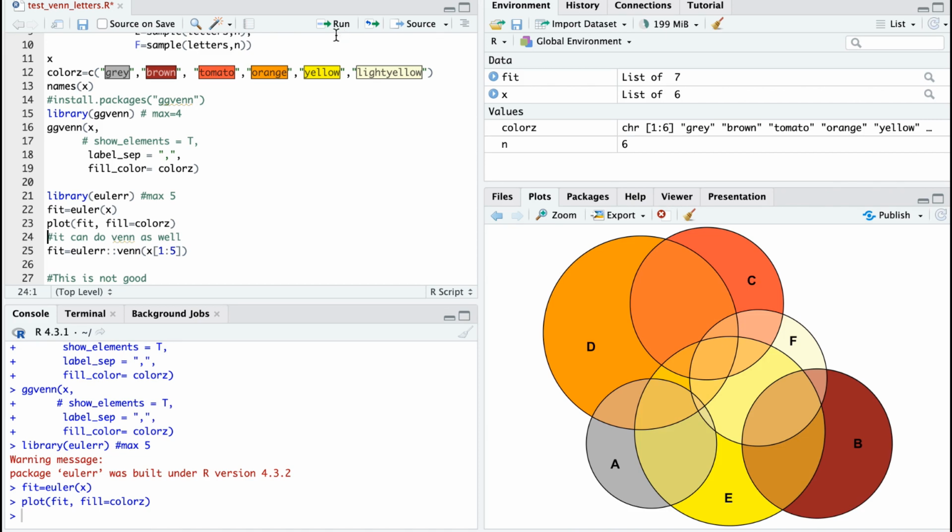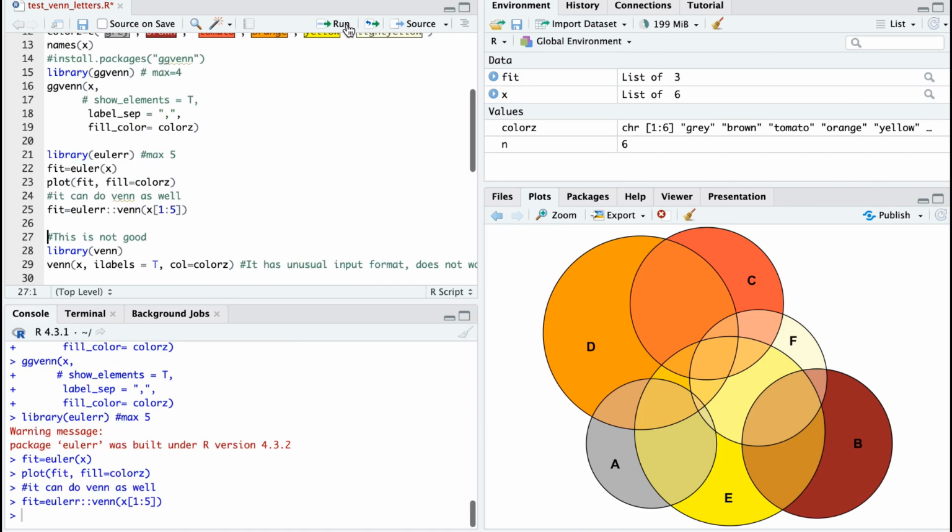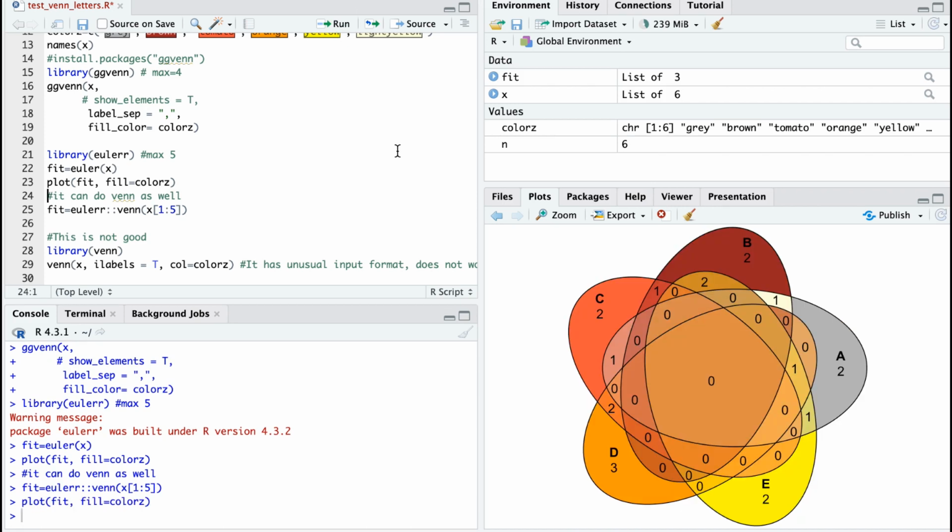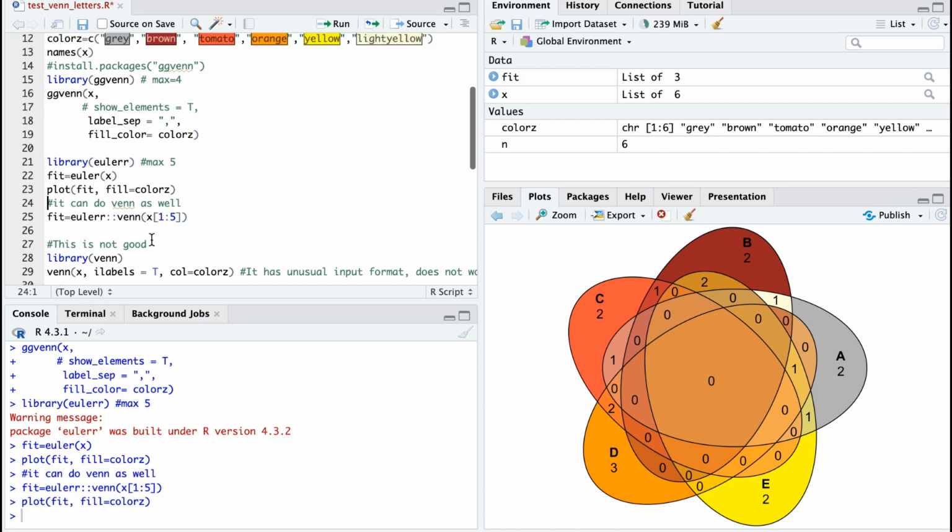We can do Venn and then plot it again. Now it is more regular, more organized, and you feel the difference that Venn follows strictly identical shapes, all combinations possible are represented, and you choose what you want.